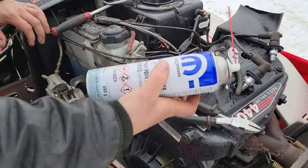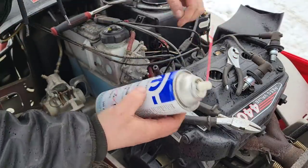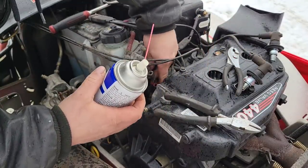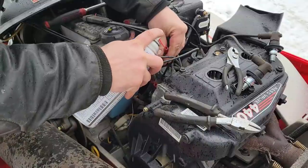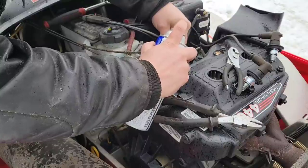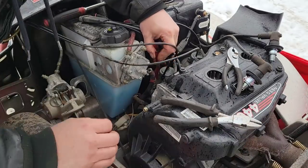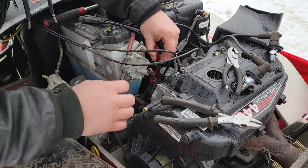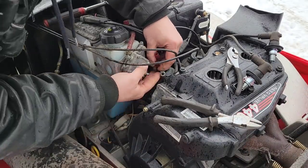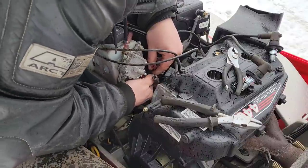So what you do is you take that awesome brake clean. Gotta have the super stick on there. That way you can just stick her down in there. Fill those lines right up. Whoa! These carburetors are already full. I wonder if the sucker just needs a little sniff of the brake clean to get her excited.